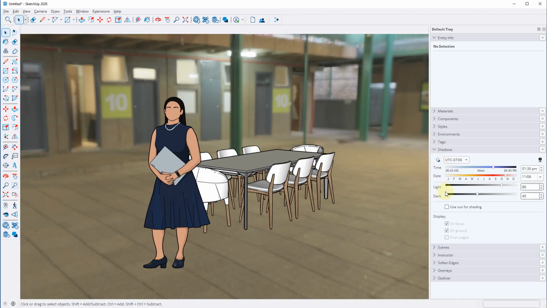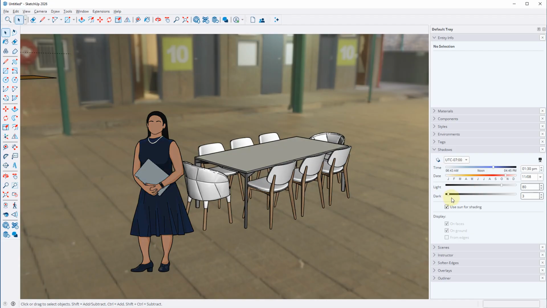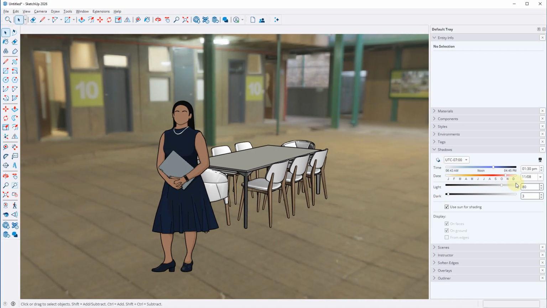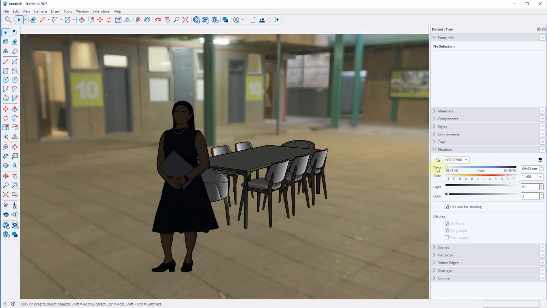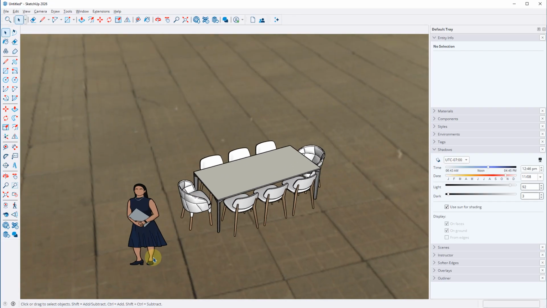Shadows are kind of cool, but kind of get in the way sometimes, especially if you're going to send this out for 3D modeling to some other program. This isn't super necessary, and it just slows SketchUp down a little bit, but it can create a little bit of realism, especially if you crank it up in both directions. It does have settings for time and date, so if you go late in the evening, you're not going to have a lot of sun. You go midday, and it's going to be pretty straightforward up.